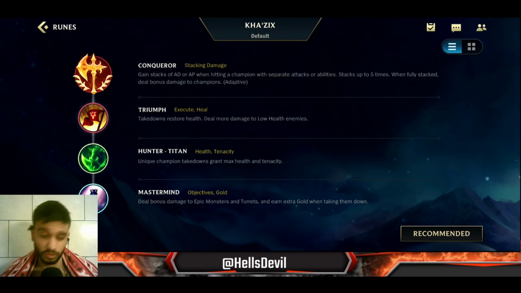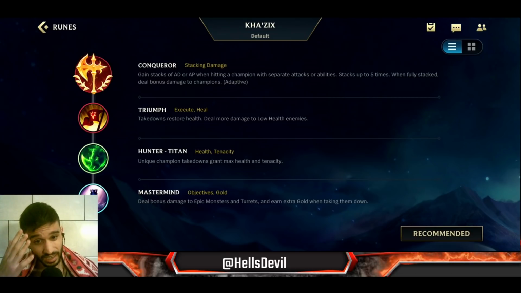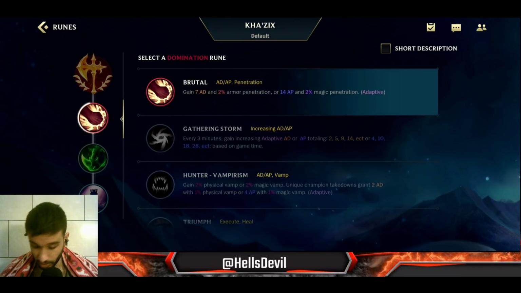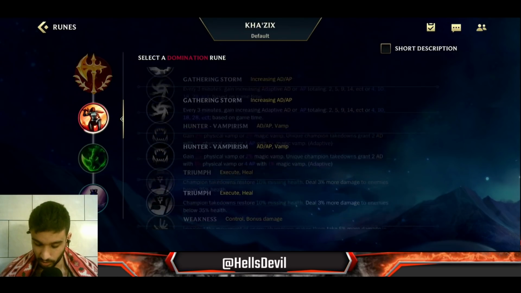You can go for Triumph. I don't recommend it. He's not a tank. That's the thing. He's not really a tank, but Triumph can still be good. It can, but I just recommend Brutal for the early game damage. Champion, also interesting, but Champion is just a bad rune right now, so you don't really want to go for it.